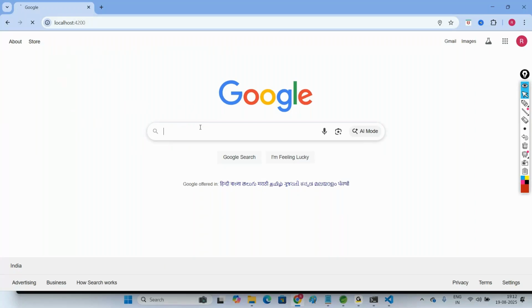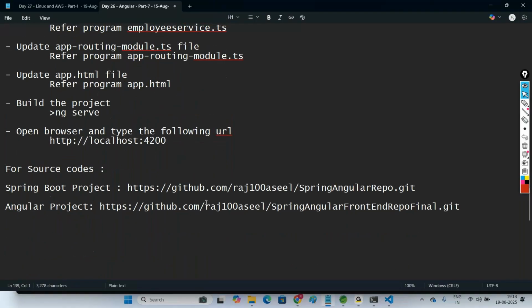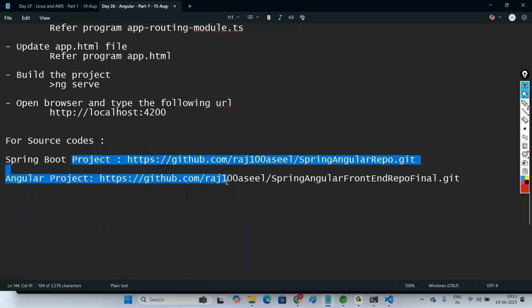http://localhost:4200. So this connects to our REST API, which connects to our employee table, and it's going to pull out all the records from the employee table, and we are displaying the data in tabular format. Here, clear this application, all of you know. This is very, very important. For our projects, today's concept, whatever I discussed, Angular HttpClient module and routing, these two concepts are very, very important in order to work with the projects. And I've already uploaded the source code to our GitHub repository, and these are the URLs.